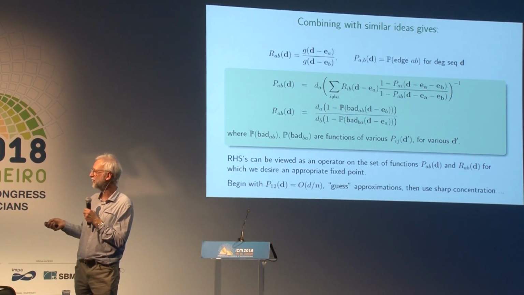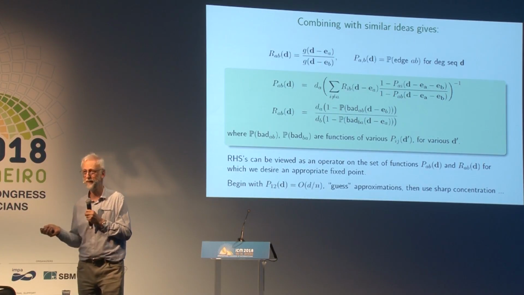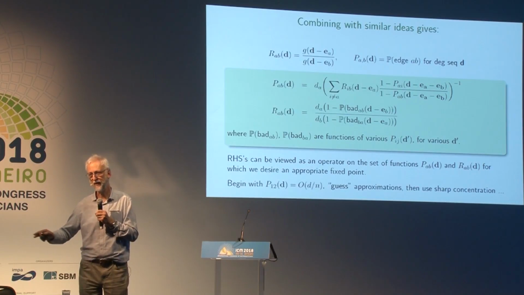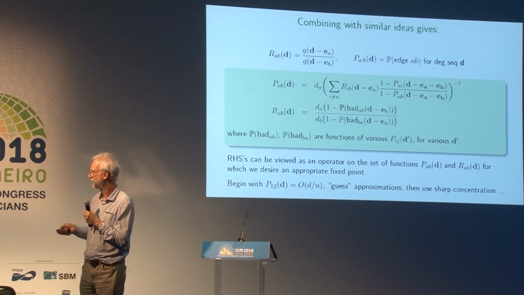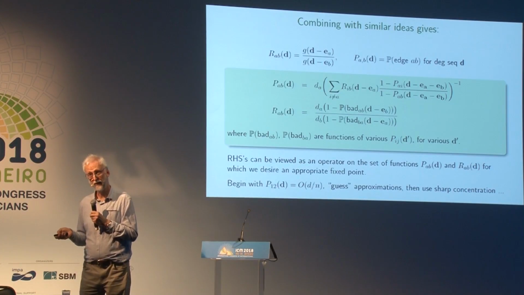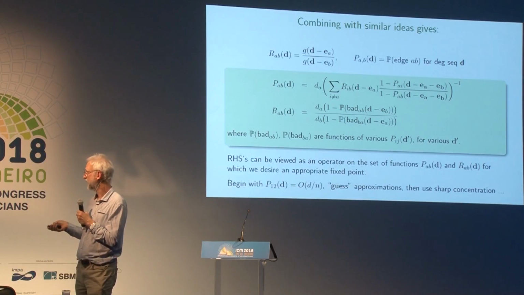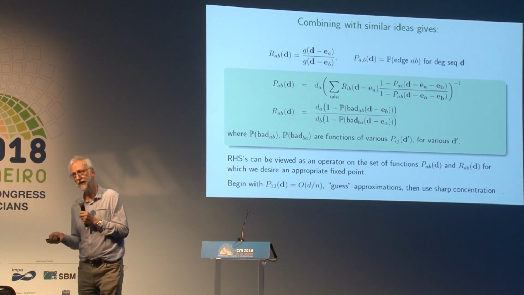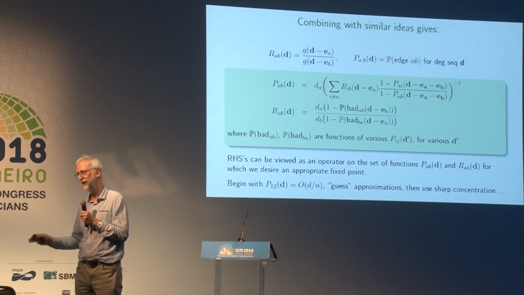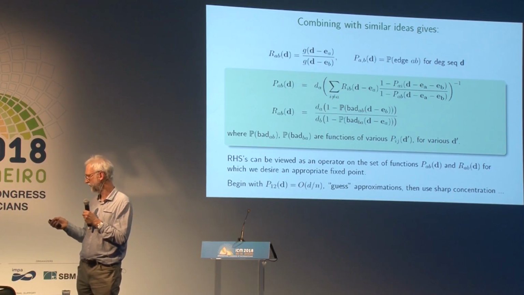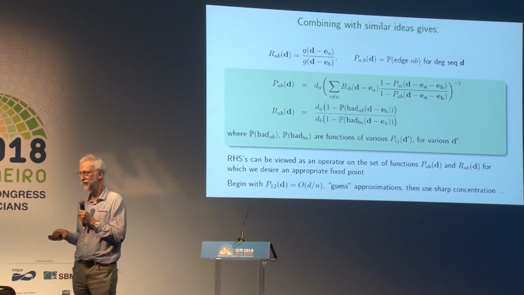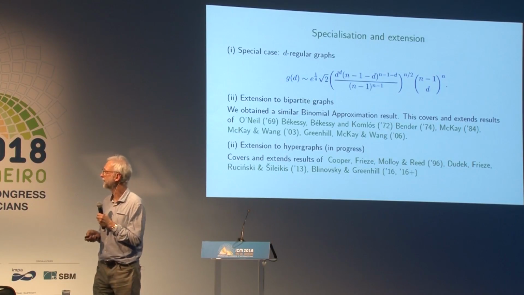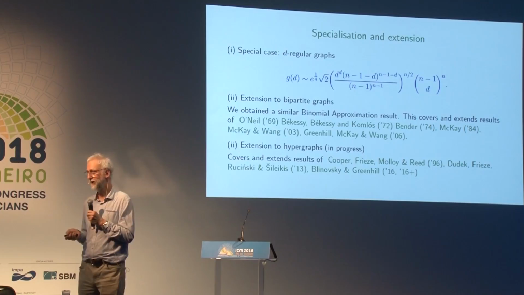You see, these equations are exact equations, but those degree sequences end up involving all the possible degree sequences of graphs that sit below the one you're working with. And the ones that are extreme degree sequences, you don't want to look at those. So we do some approximations, and after iterating equations, we guessed what the formulae were to the desired accuracy, and justifying everything, because there are various truncations of things, requires quite a lot of the usual sort of work we do in probabilistic combinatorics and random graphs, sharp concentration and similar things. Okay, so the idea was simple, but to carry it out required a fair bit of work.